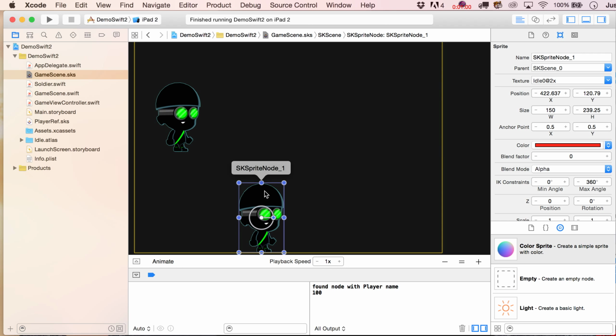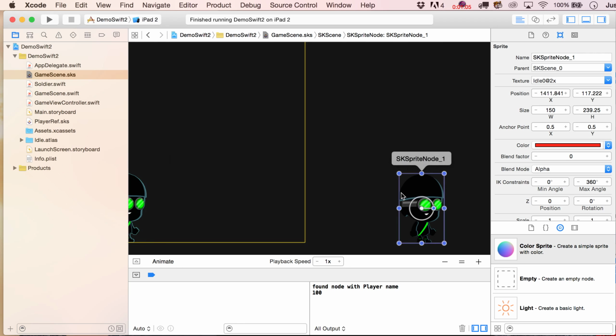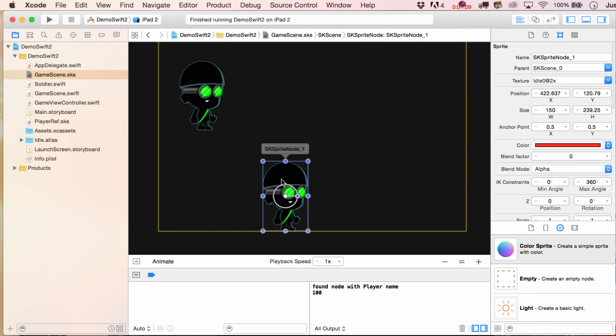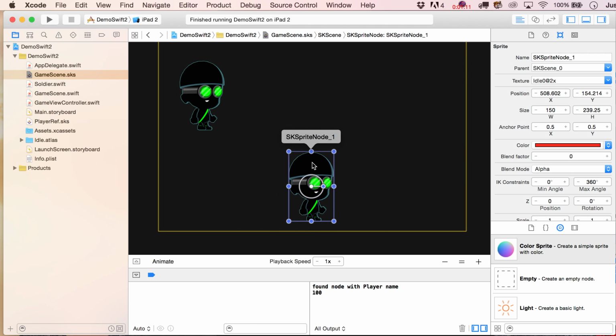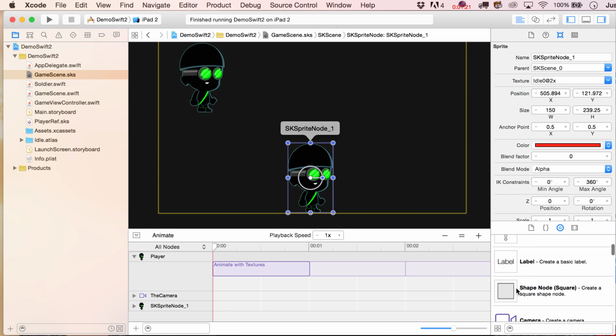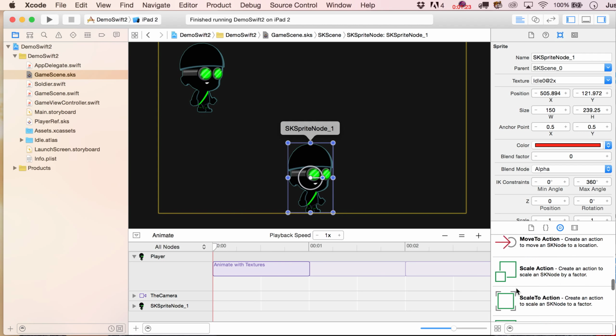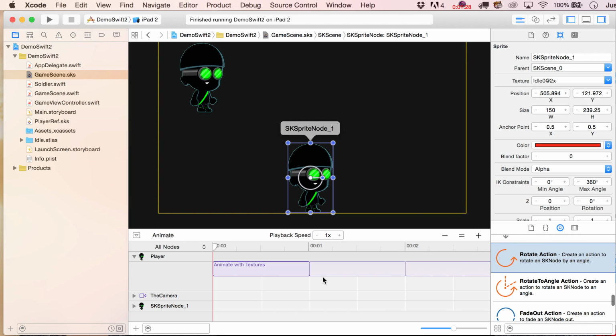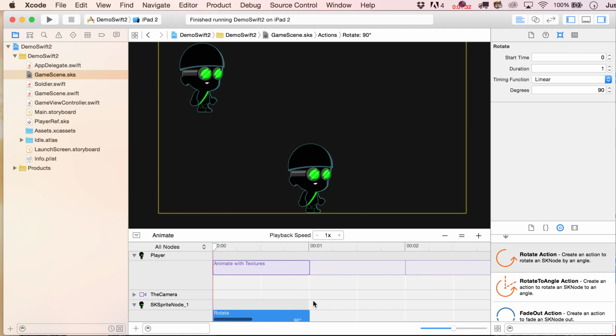We'll just pick on one of our other SKSpriteNodes, our little dummy guy over here. And actually, while we're thinking about it, let's go ahead and get rid of the other two that we've had. They're just kind of lingering outside of our frame. So, here's our little guy, and we are going to open up the animate timeline controls, and we can grab any action that we want. Let's find a good one here. Oh, how about rotate? Not sure that this is the greatest one, but we'll see what happens.